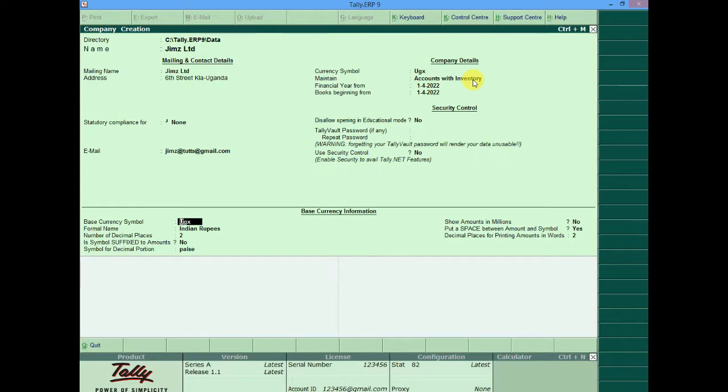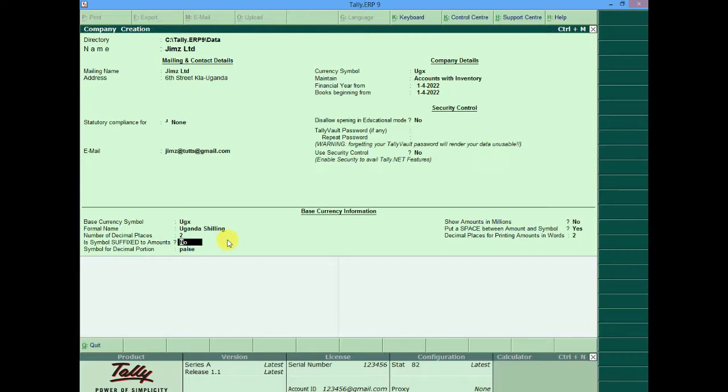Here it would ask us the base symbol is UGX, and what is the name of that money? Let's say that is the Uganda shilling. How many decimal places do I want? It can be 2, or you can specify the number you want by typing there.